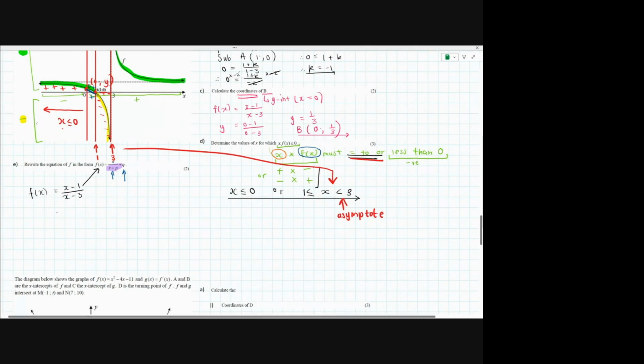We want to break our numerator up into essentially two terms so that we can separate the fraction and get the term a over x plus p and then the term q. So we know that our denominator is going to be x minus 3. That's not something in question. And I know in order for me to simplify to a constant, I would have to say x minus 3 divided by x minus 3. X minus 3 divided by x minus 3 is 1. Okay, so that gives me a constant term.